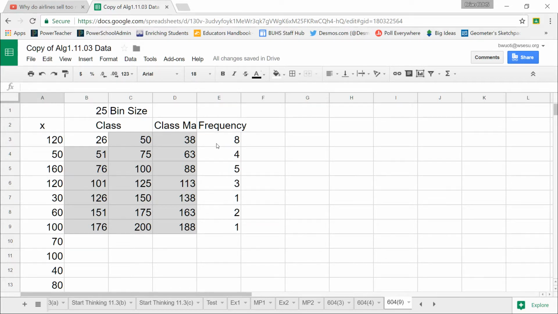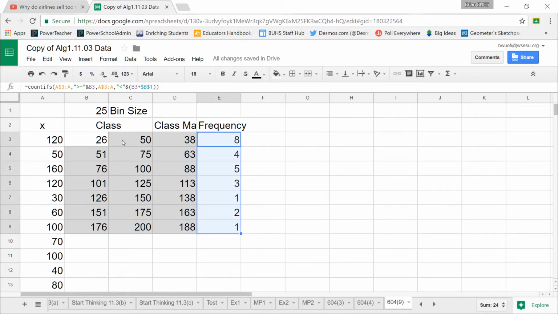And this actually automatically figured out the frequency distribution. I programmed this; I wasn't going to make you do it. It has a COUNTIF, and it finds out how many are greater than or equal to 26, but less than 50. Everything up to 50, not including it. So that was the less than sign. Yeah, so that was kind of cool. And then it counted that automatically.